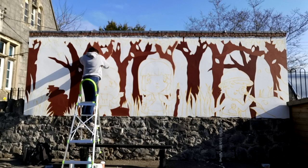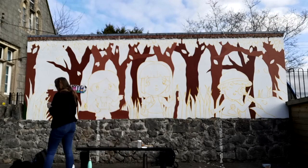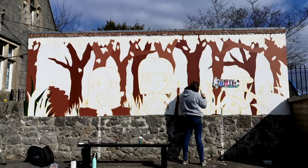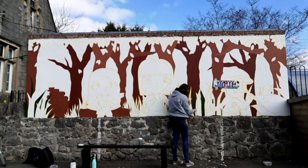I'm really glad that I used the Golden acrylics because yes, they are a bit more expensive, but they are UV resistant. So this will never fade regardless of how much sun and rain hits it. And the colors are just so vibrant. Because this is at a primary school and it's meant to be intriguing to the kids, I wanted it to be really bright and colorful and interesting.